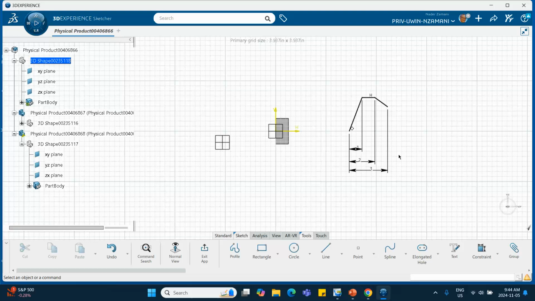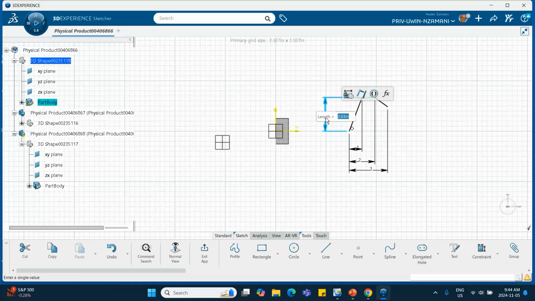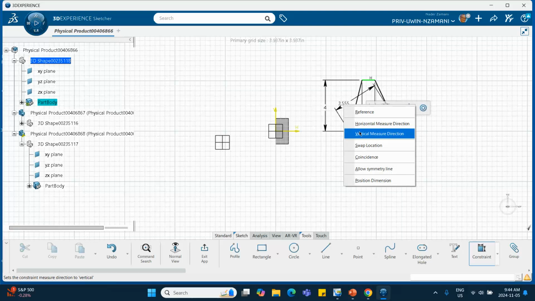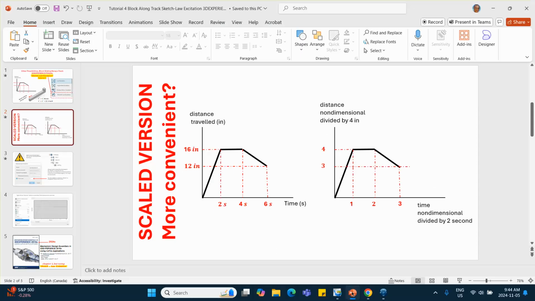And just the vertical axis that I have to fix. So from this location to that location, vertically, is going to be 4. And dimension from here to here, and once again vertically, this is going to be, I can't remember, it's going to be 3.